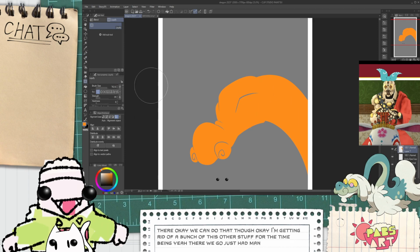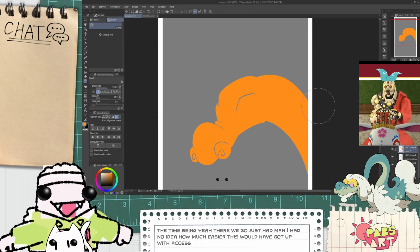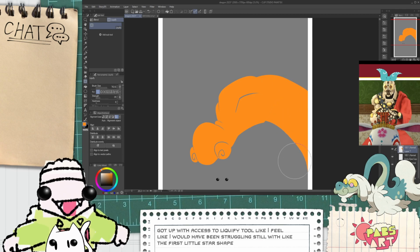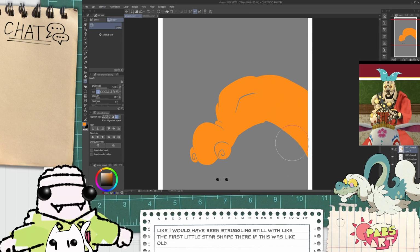Man, I had no idea how much easier this would have got with access to the liquify tool. Like, I feel like I would have been struggling still with the first little star shape there if this was like old PABS.